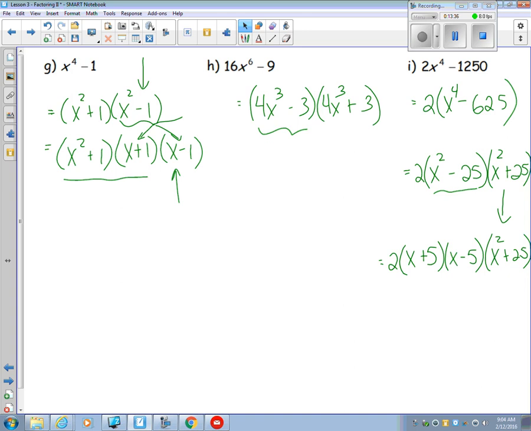Okay, and that takes us to the end of difference of squares, or factoring part 2. So you now have 4 different types of factoring: regular common factor, a simple trinomial, a complex trinomial, and a difference of squares. For today, they're going to tell you which ones to do at each time. Tomorrow, we're going to start mixing them together. So we'll go through a flow chart of how to decide which one to do and when. You definitely need to practice these so you get really good at factoring, because that's part of what we're going to do to be able to solve any of the rest of our problems, okay?